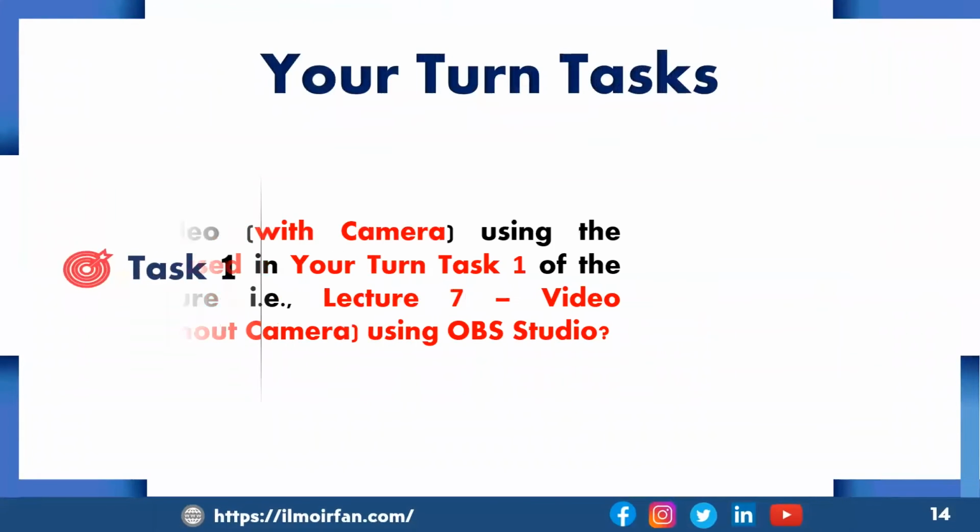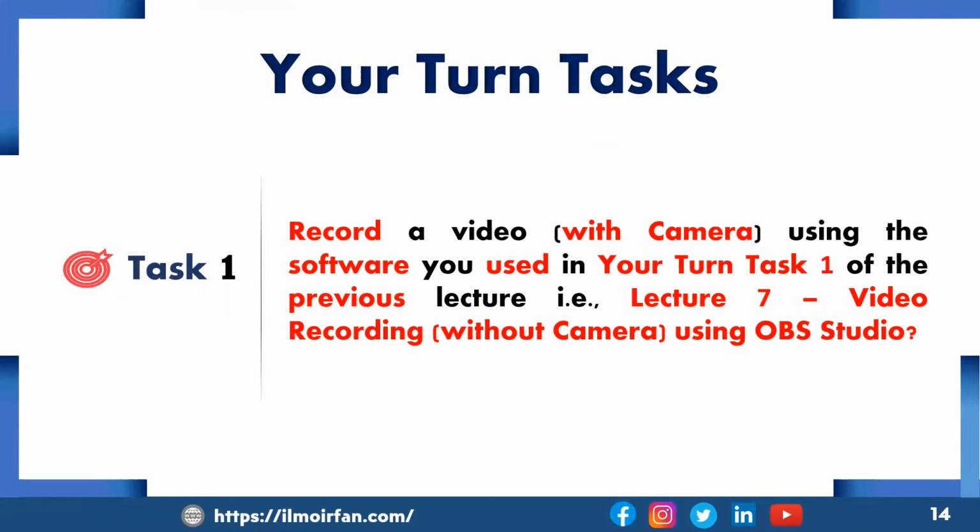The your turn task is record a video with camera using the software you used in your turn task 1 of the previous lecture, that is lecture number 7, video recording without camera using OBS Studio.